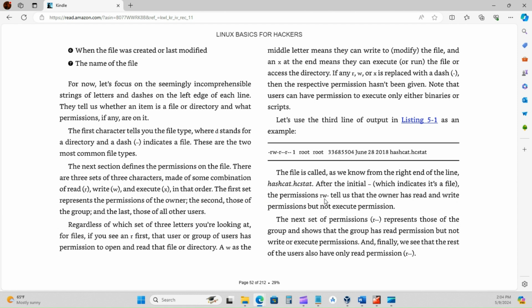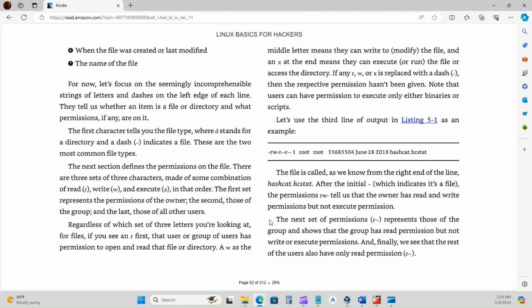The permission RW. Oh, okay. So this, yeah, like I said, file RW dash tells us that the owner has read and write permissions, but not execute permission. So it's missing the X. That dash, I guess, it's missing the X. That's what that dash is.